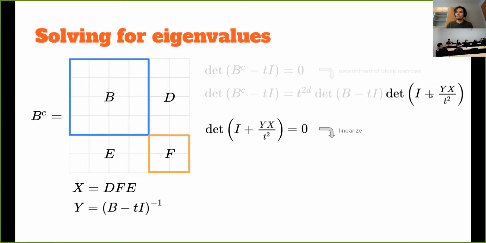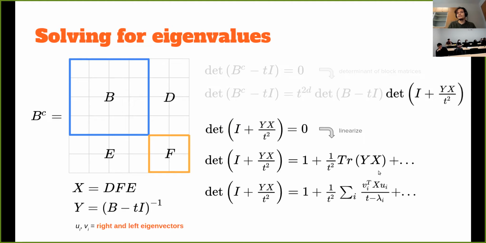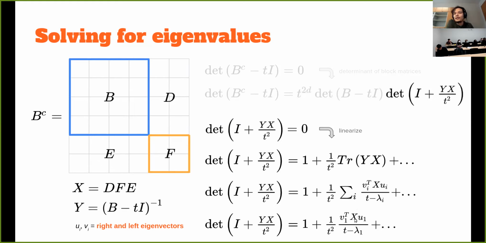And then I'm going to essentially linearize this equation, applying some more tricks to find something like this, where the leading term is the trace of Y times X. The trace is nothing but the sum of the diagonal elements, so it looks like this. And from this sum, I'm going to take, once again, only the leading term, which looks like that, where here X is my same matrix X. U1 and V1 are the principal eigenvectors of the matrix B. So they're the principal eigenvectors of the non-backtracking matrix after removing the node. And lambda 1 is the corresponding eigenvalue after removing the node. And I'm going to neglect some of these terms here. And I'm going to look at this right-hand side expression. I'm going to set that equal to 0, because if I solve that, then that will be an approximation of a solution of the equation that I started with.